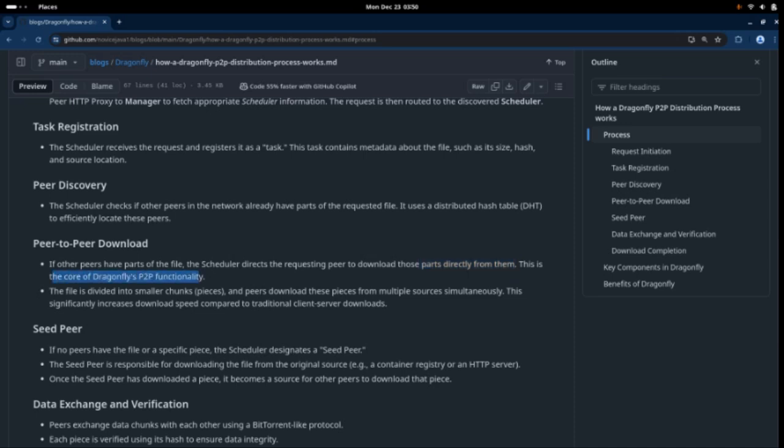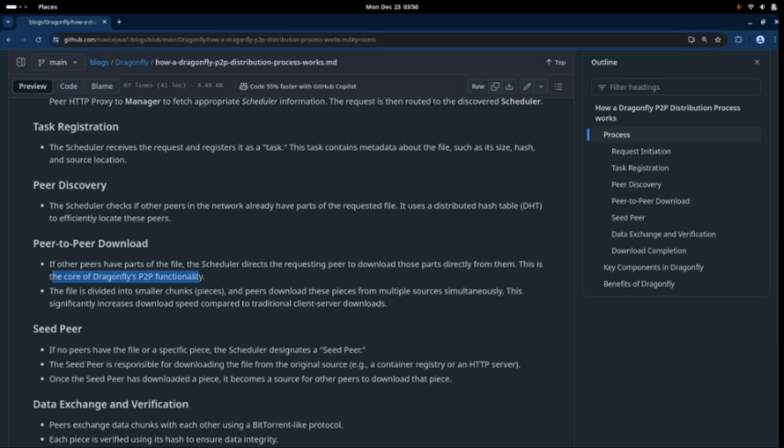This is the core part of the Dragonfly peer-to-peer distribution. This improves the performance and efficiency. Rather than downloading it from the source, which can be at a remote destination, it is going to download from a local network wherein it is already available in the form of chunks.